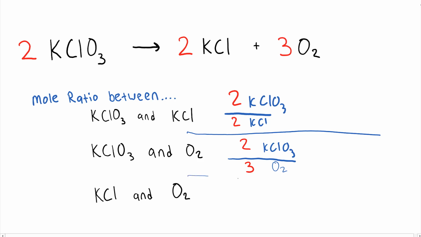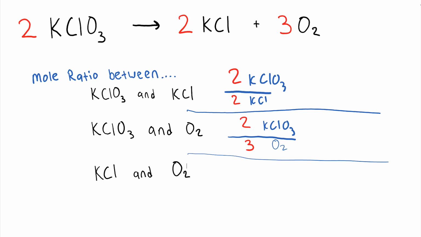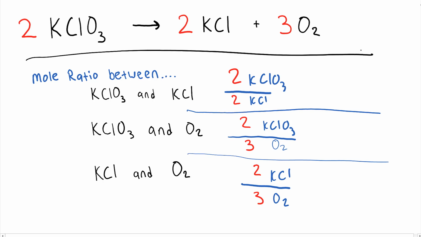That's simple enough. Finally, at the end, you have potassium chloride, that's what this is, KCl, and O2. You figure out what the ratio is very similarly. I have KCl, and I want to know the ratio of KCl and O2. So I look up at the recipe, and I say I have 2 KCl's for every 3 O2's. And that's it. It should be very easy to figure out the ratio, which is this fraction. Remember, a ratio is a fraction, based on the recipe, by just looking at the coefficients and putting them in the right place. I hope this was helpful.